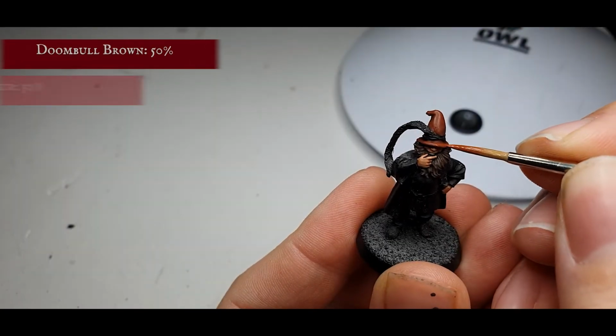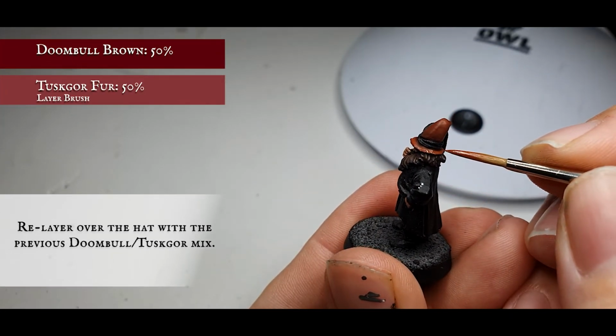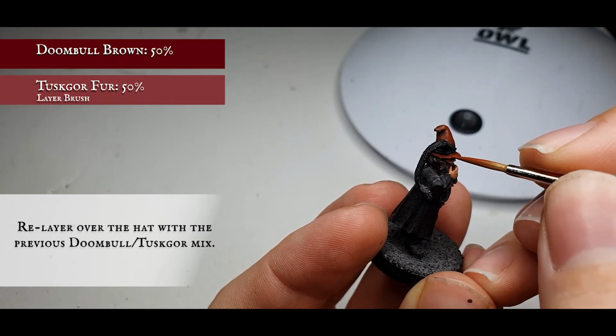Once the wash is dried, relayer with the previous mix, taking care to leave the wash showing in the creases of material as the hat folds back on itself, as well as the innermost groove where the brim meets the bulk of the hat.